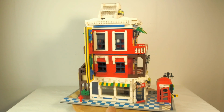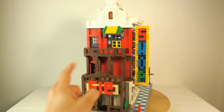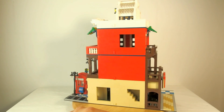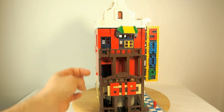So it has nice building techniques actually. When I just built the first floor, I thought, wow, this is nice. And then I built the second floor and thought, well, maybe that's not so nice. You see this whole wooden structure here. It doesn't look very good and it's also horrible to build. Because, as you can see, these are all 1x1 bricks or one-too-high 1x1 bricks. And you know what happens if you stack so many 1x1 bricks. It does get very unstable.